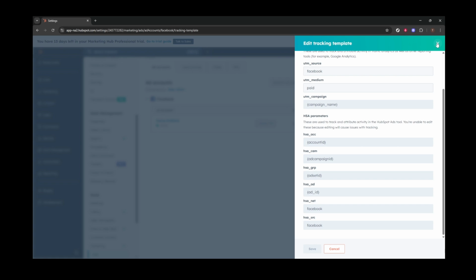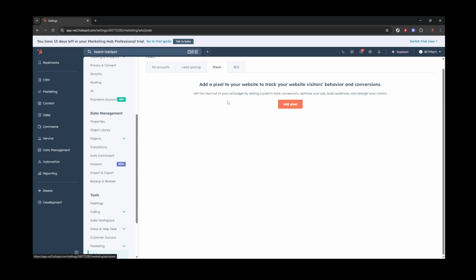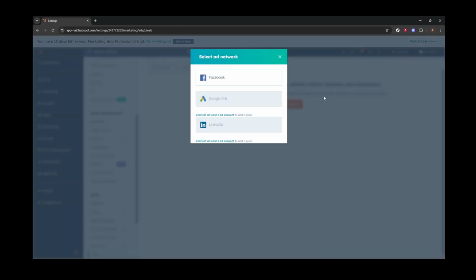Now, for the third step, you'll want to install the Google Ads pixel in HubSpot. This process involves going to HubSpot and navigating to Marketing, then Ads, and finally Pixels. Click on Add Pixel and select Google Ads. What this does is it embeds the remarketing or conversion tracking tag across your site via HubSpot. This is important for audience building and accurate conversion tracking, allowing you to target effectively and track those conversions as they happen on your site.